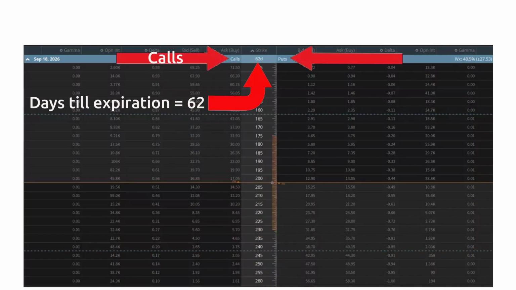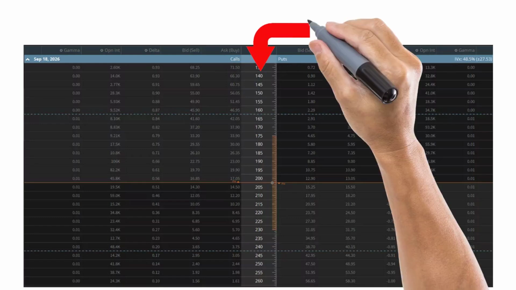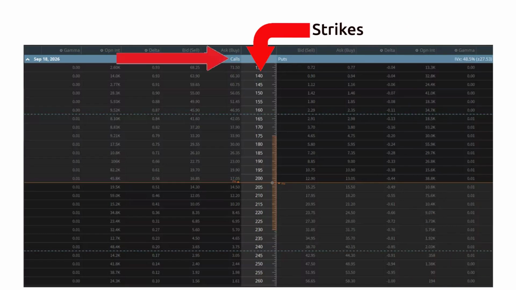Once you click on the expiration date, you can see a whole list of options for that expiration. On the left side, you will see the call options that expire on this date, and on the right side, you will see the put options that expire. Now we just have to choose our strike price. The strike prices of each option are listed vertically through the center of your screen. Now, just like with selecting an expiration, we also have to choose our strike price of the option we want to trade. We aren't going to get into which strike you should be trading until later, but for now, let's just choose the 235 strike call option.